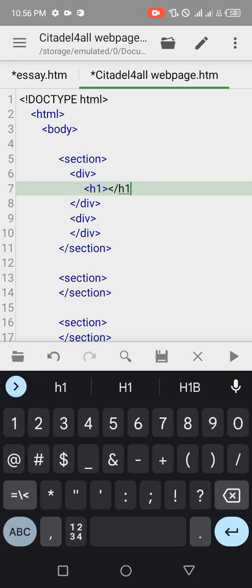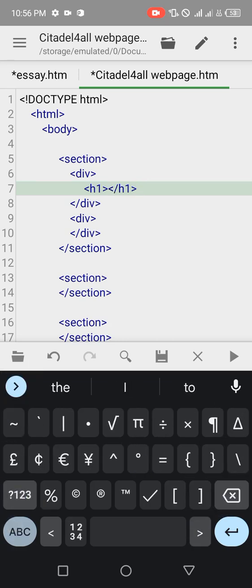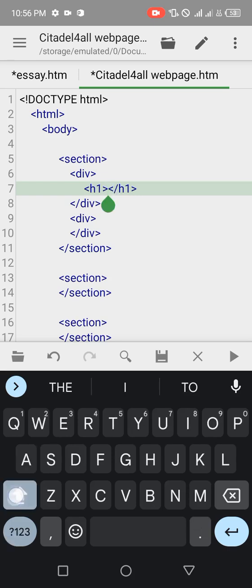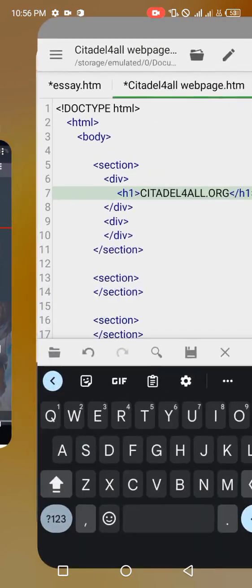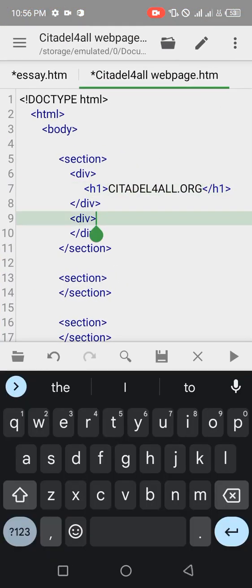So it's citadel for all.org. You can see it there, right? Yes, citadel for all.org.